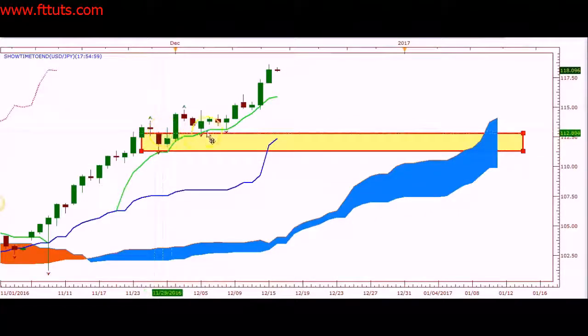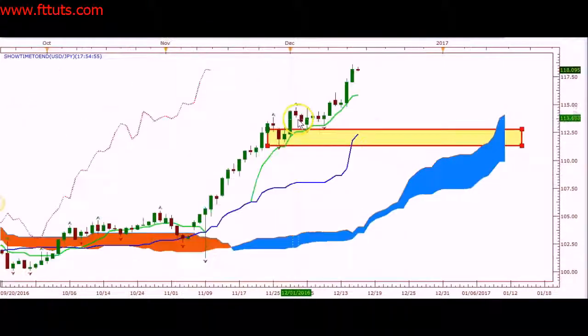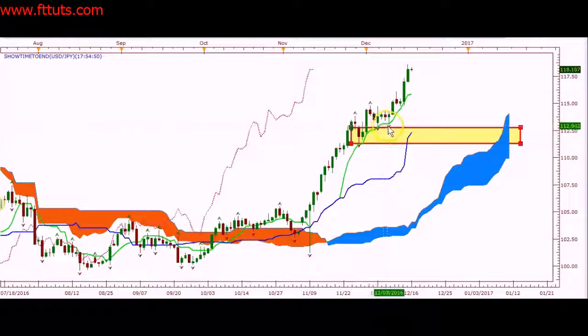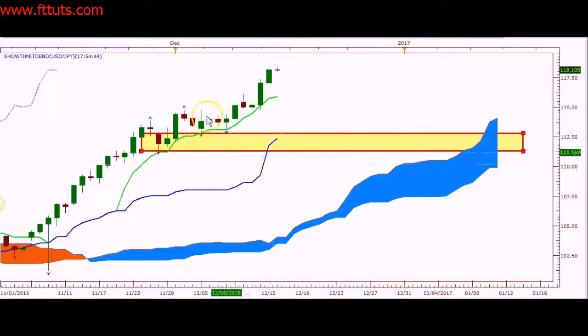If I mark that zone, it would be just like this. You can see that level, and then the market came right back to the zone and then took off. All right, so that's definitely how you would really want to trade these. Now the thing is, you want to trade the level, you want to look for price action off of the zone. It's going to give you a bigger stop loss. It's going to give you a trade outside of the zone. That's why you want to trade the zone.